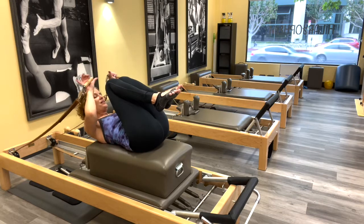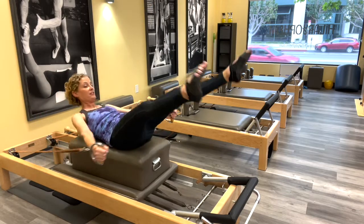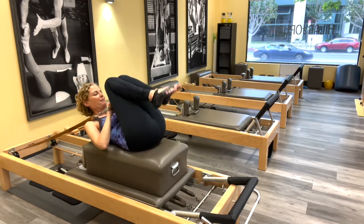Curl up, hands in front. Curl in as tight as you can. Think your ball on your mat. Arms and legs up and circle. Think of teaser, because we're going there. And bend it back in. Inhale, hold. One more in this direction.